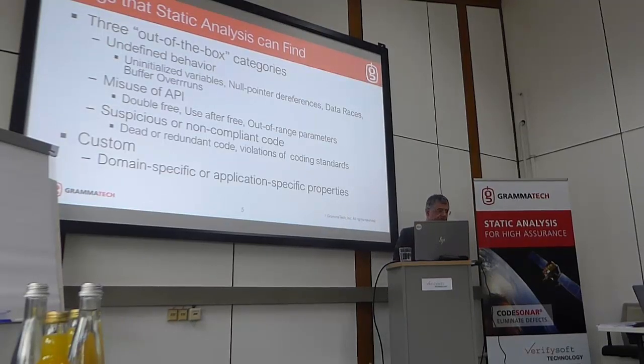Now, as well as that, you can write your own checks. So if there's some domain-specific invariant of your code, and you want to know when your programmers are violating that invariant, you can code it up. This can be as easy as changing a config file parameter. If the property that you want to check is very similar to a property that we already check, then we've often anticipated the ways in which you might want to configure it and have exposed parameters through the config file that will allow you to do that.